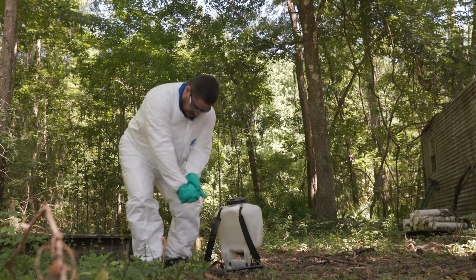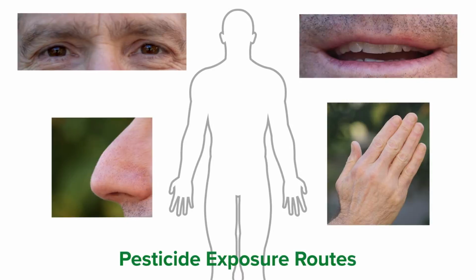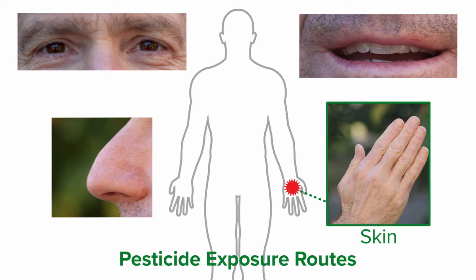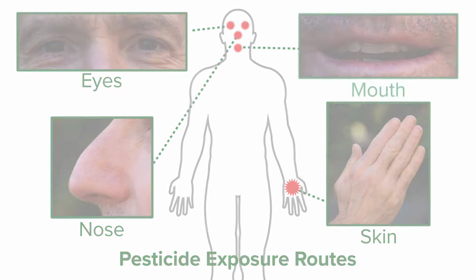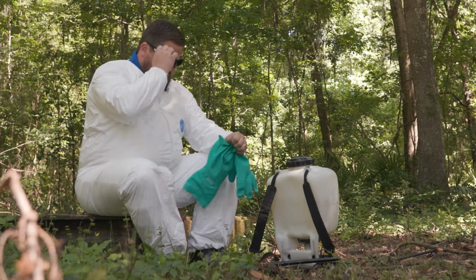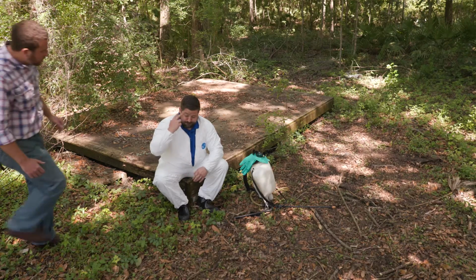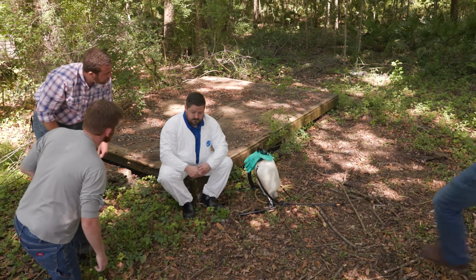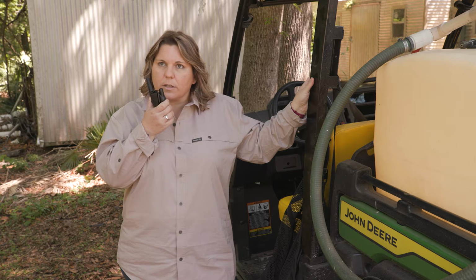Exposure to pesticides can be hazardous. As previously mentioned, pesticides can enter your body through 4 routes: your skin, eyes, nose, and mouth. Knowing the symptoms of exposure through these routes and knowing what to do if you or a coworker are exposed to pesticides is important for everyone's safety. Your supervising applicator is required to provide a way to immediately communicate with you the entire time you're working with RUPs in case of a pesticide emergency.